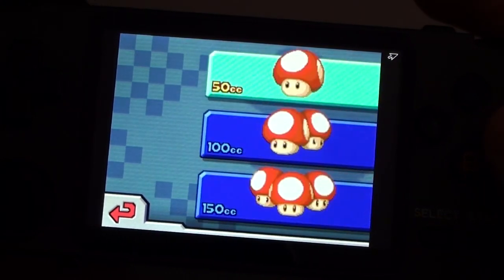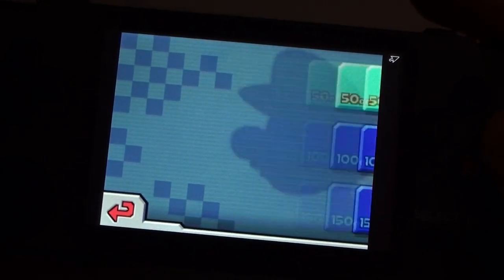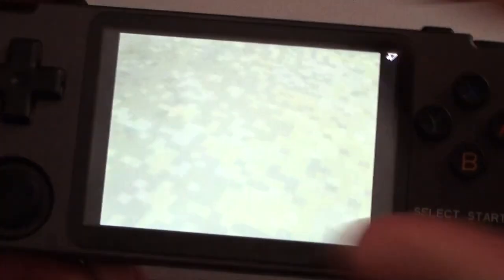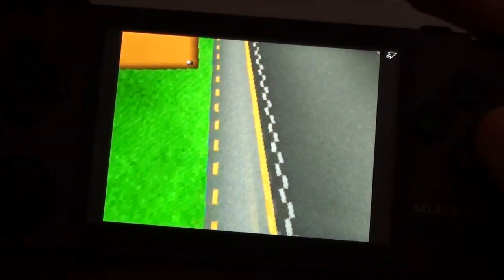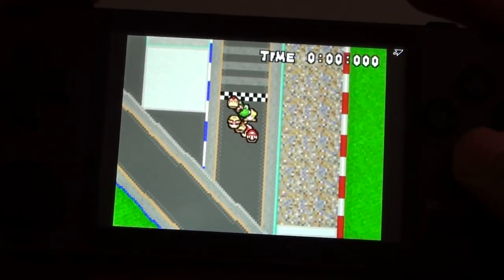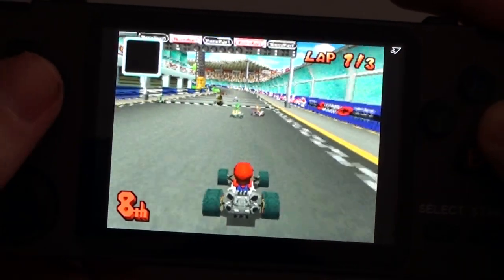where you can configure it to respond to a button. It means a lot of messing about, and the thing is, to configure it, you've got to attach a keyboard. You can't configure it through options on screen using the D-pad and face buttons. You've got to connect a keyboard, and that's just stupid. But it's because this is like a desktop emulator. Can you see the mouse pointer there? We're running on a Linux handheld.